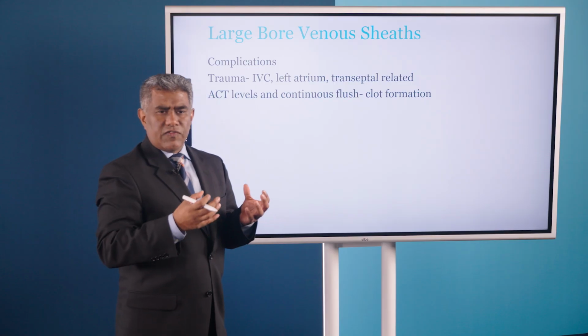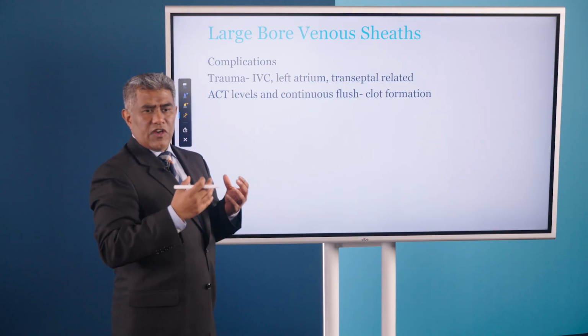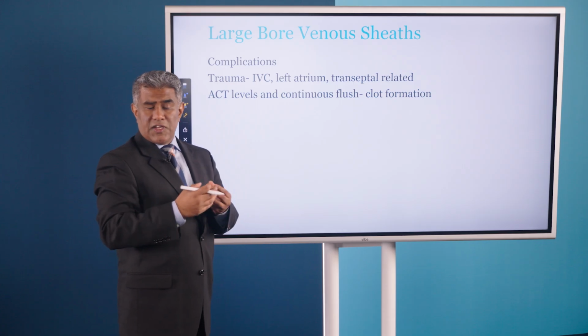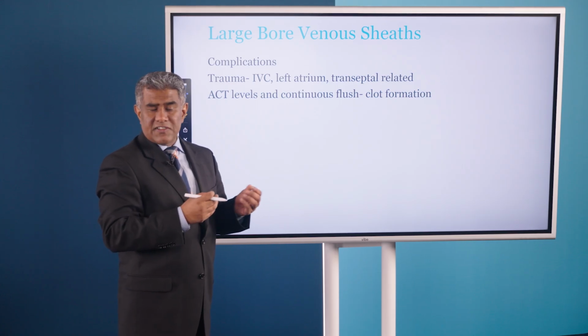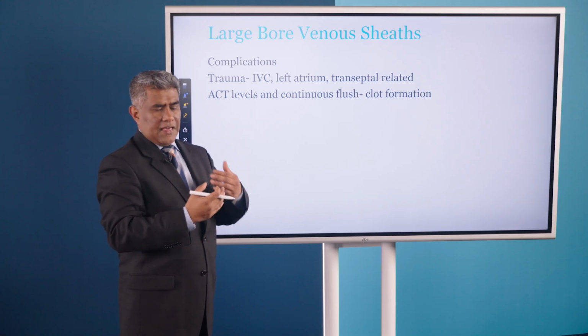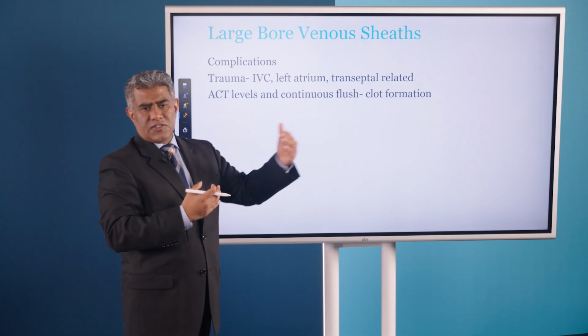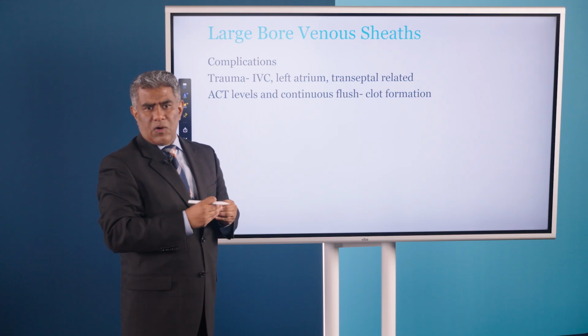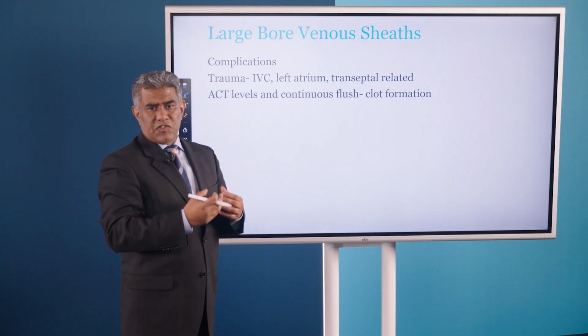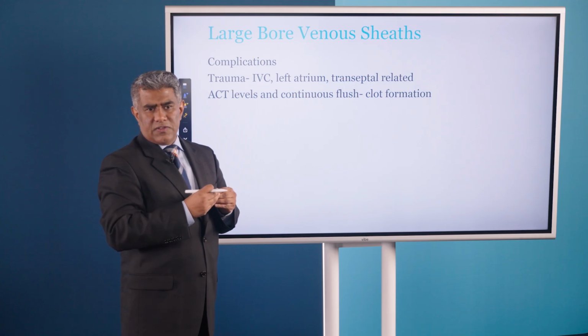Remember, these sheaths are oftentimes quite stiff, and you have to be wary of not causing trauma in the IVC, especially when you're going up with stiff dilators. You need to be careful when you introduce these into the left atrium, have the wire out in the PV so that you're not damaging the vein or the left atrial wall. And if you're using these venous sheaths for transeptal, you have to be particularly careful when you do this.